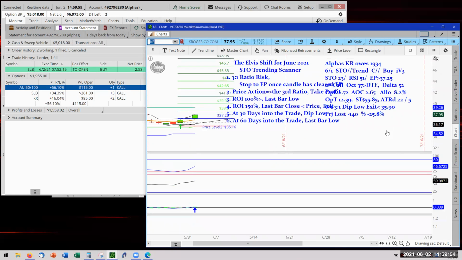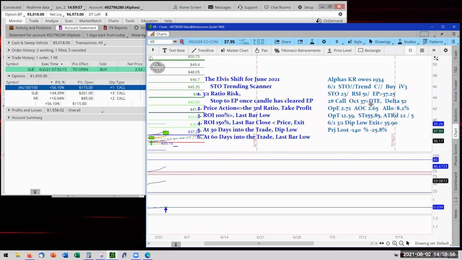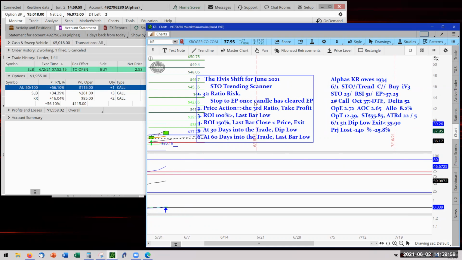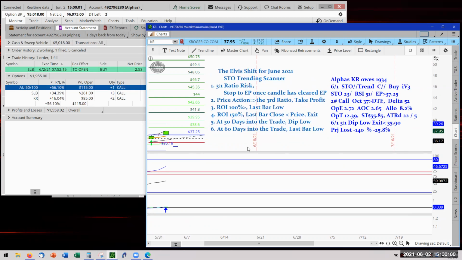So at KR, and there are the notes. There are the exit rules. So we can use this as the demonstration. So you see price has not cleared the entry yet. So as soon as price gets up here, along with the wick and the body, it must clear the gantry. And at the gantry, which is the entry price, we'll then move the stop to 37.25.